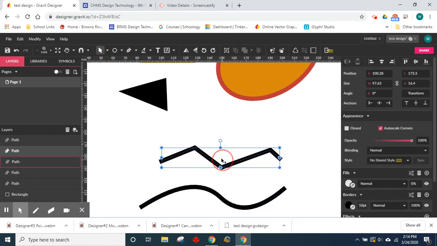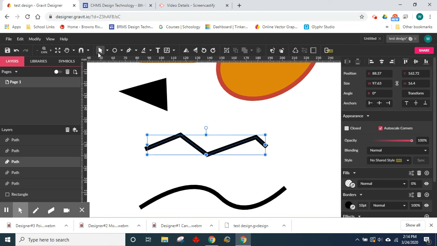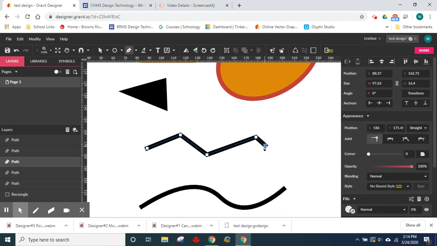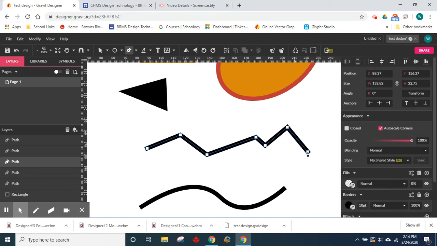Now, with the pen tool, you can do a whole bunch of things. So with this selected, you notice I selected the pen tool. I can actually continue my line going forward if I wanted to. I can select this line as well and go to the sub select from it. That will show me there and bring the pen tool back. And you'll notice that a minus appears here. So I can actually click minus and it will actually take that point away.